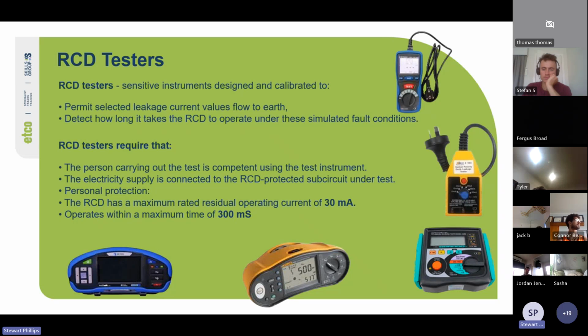And then the optional extra test is to do a ramp test, because an RCD, even though it's rated at 30 milliamps, may not trip at 30 milliamps. So you could do a ramp, because if you do the 5 times and it trips in a certain time, cool. But if you do a ramp test and it turns out that 30 milliamp RCD trips at 32, is it compliant?